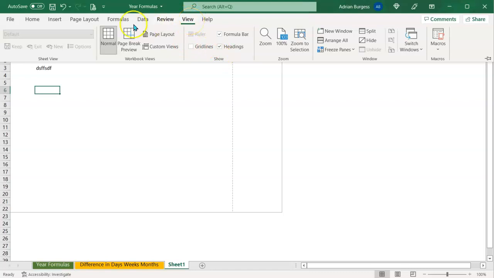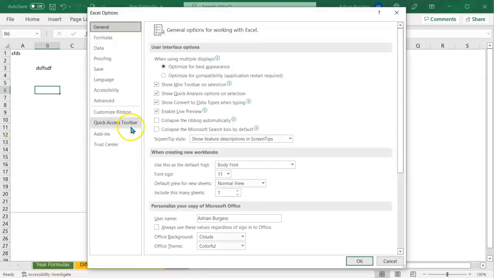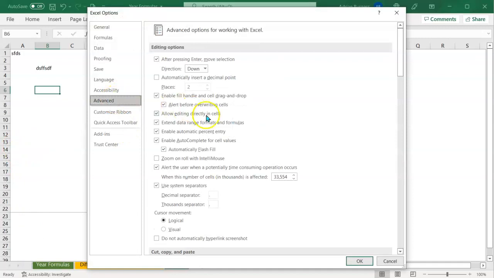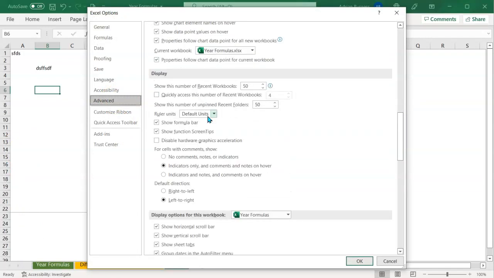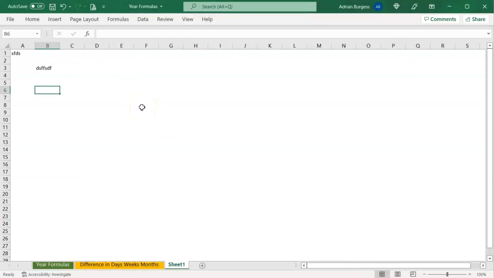So the way to turn that off is buried deep down in File, Options. For some reason Excel puts it under Advanced. It's really buried down, unfortunately. You scroll about 2/3 of the way down under the display options for this worksheet, and you'll see some of those options about grid lines and so on. But the Show Page Breaks is the one that you uncheck to remove those annoying marching ants. Press OK, and now they're gone.